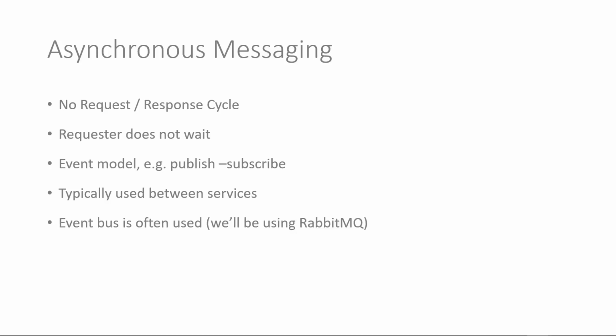Event bus is often used, and again, we're going to be using RabbitMQ much later down the path. We'll introduce RabbitMQ. And services don't really need to know about each other. They just need to know about the bus. So the idea is, as a requester, I just need to talk to the message bus and put something onto the message bus and go, here you go, here's something that other services need to know about, or here's some information that I potentially need. And the message bus sends out these events to any other services that are subscribed to those events on the message bus.